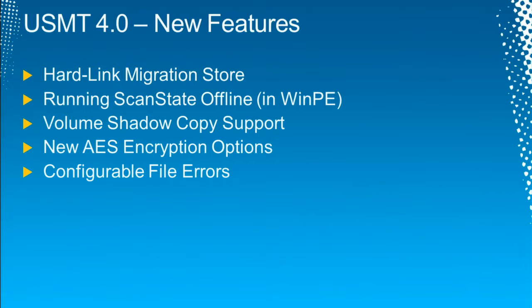And restoring links is like moving files within a volume. When you move files within a volume, it doesn't matter if you have like 10,000 files, it's still pretty quick because it doesn't really move the files. So now the backup will take about 3 minutes, no matter if you are migrating 3 gigs or 300. That's the beauty. In the previous version, USMT 3, even if it was on the same drive, it actually copied everything to another folder and then copied it back.